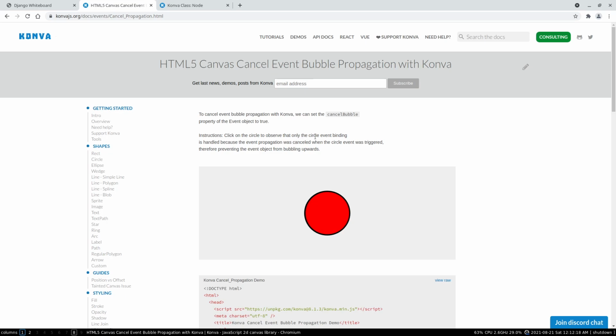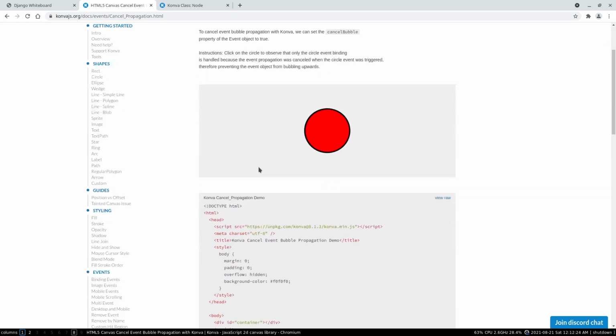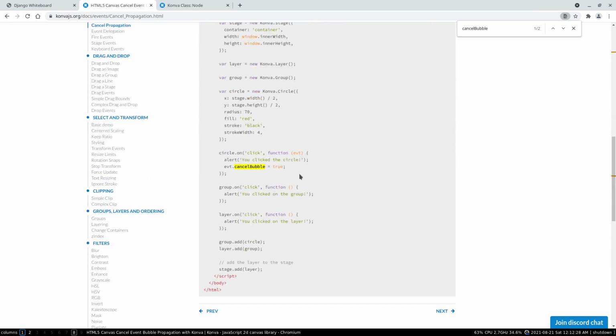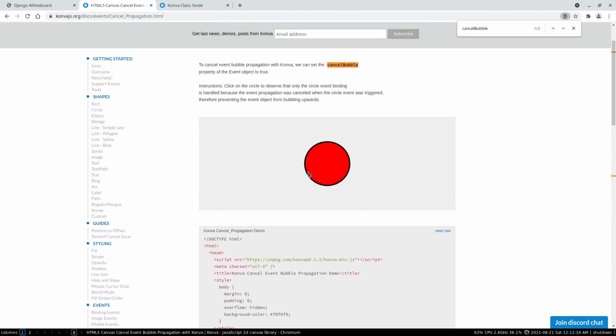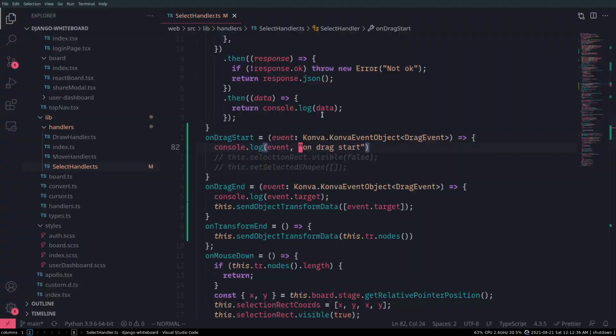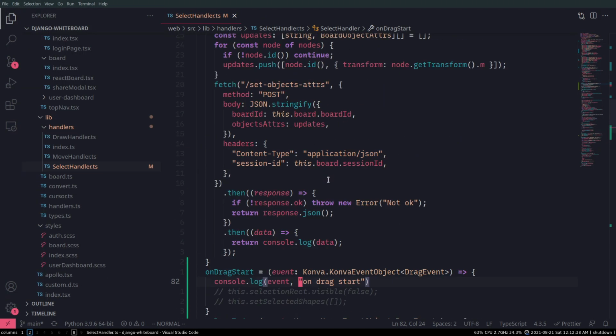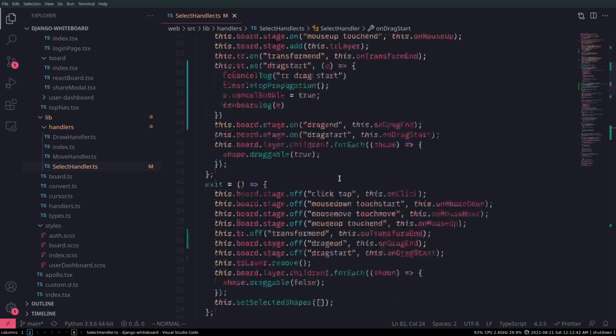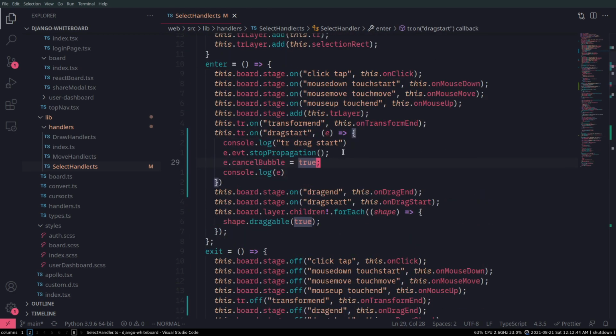The only the circle event. This looks like it should work. Right? Where's that? Yeah.